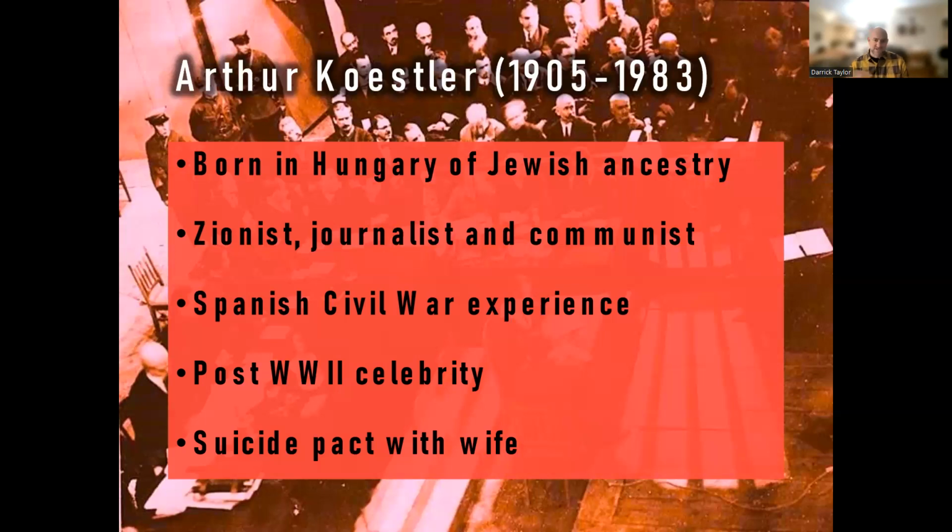But what really does begin to reshape his thinking is that he comes back, and again, as I mentioned before, he sees, as everyone else does, these show trials that begin to happen in the late 1930s in the Soviet Union, and that's what leads him to begin to drift away from this, leave communism, and write this book in 1940, which doesn't sell very well at the beginning. In 1940, during the war, but as soon as the war ends, he becomes a celebrity, and for a few years is one of the most famous writers in the world. He'll write several other novels.